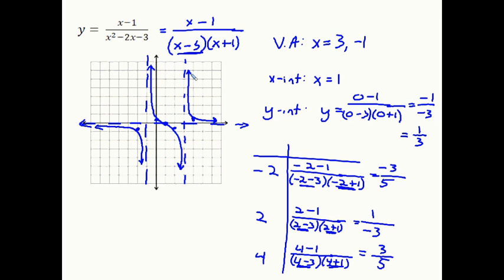And that's graphing rational functions. So again, what we do is we factor both the numerator and denominator if possible. The values of x that make the denominator equal 0 give us our vertical asymptotes. The values of x that make the numerator equal 0 give us the x-intercepts. We can find our y-intercept, and then just plugging in some points and using the asymptotes, we can find what each part or each branch of the graph will look like.